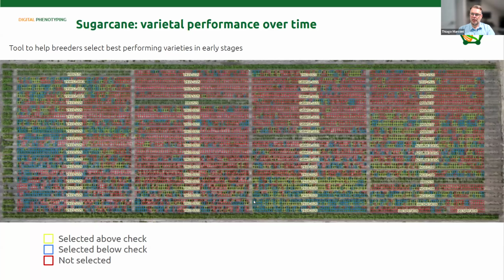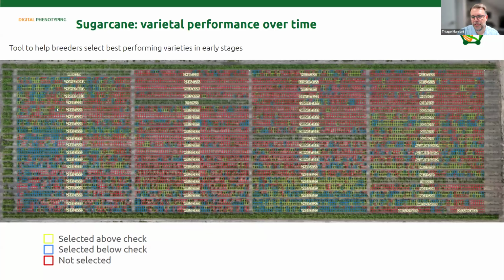And then what we did with one of our clients was actually to help the breeder, in early stages of breeding, to select varieties out in the field. So just to give you a perspective, usually we have thousands of plants in early breeding stages where we have to select maybe 10% of those plants that we're going to start working with in replicated trials to see performance of those particular genotypes.